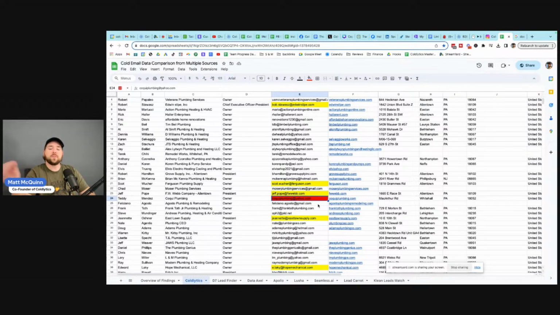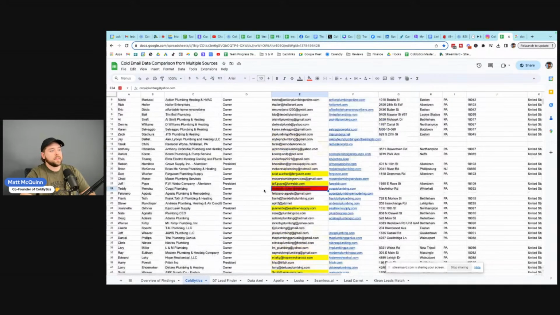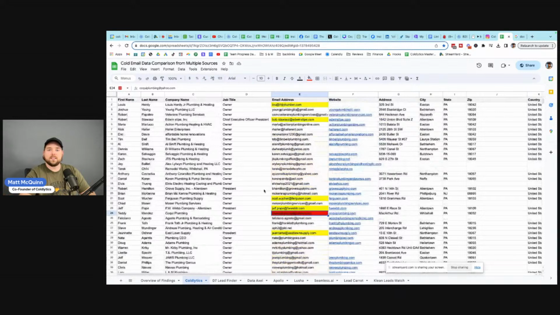Now, we do have a bounce-free guarantee. So if you send an email to some of these catch-alls, which you should, just drip them into your campaign if they aren't already spread out like this. Then just message us on our live chat and say, hey, I had X, Y, and Z different companies bounce. No problem. We'll credit those back to your account. We don't believe in paying for bad data. We only want to provide good data. And some bounces are inevitable when you're doing cold outreach. So feel free, please do take advantage of that, guys.